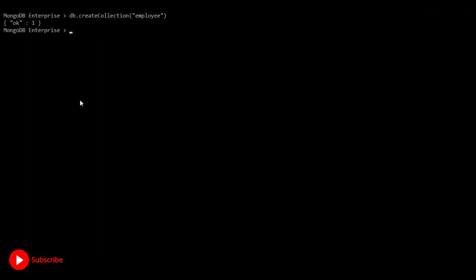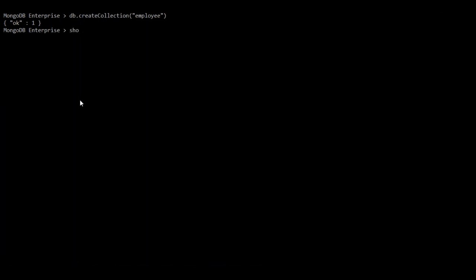MongoDB does not have commit and rollback options, unlike your RDBMS. So every time you are going to get an acknowledgement, and this is called a write acknowledgement. When you create anything, delete anything, or update anything, these three fall under write operations, right? The write operations are going to get an acknowledgement, called the write acknowledgement. So here is the write acknowledgement for me, OK 1. Yes, you are good to go.